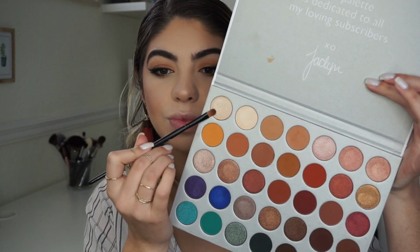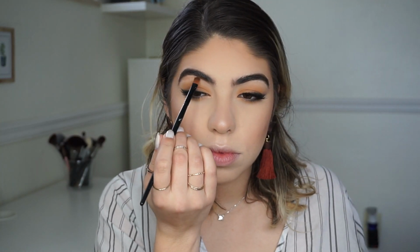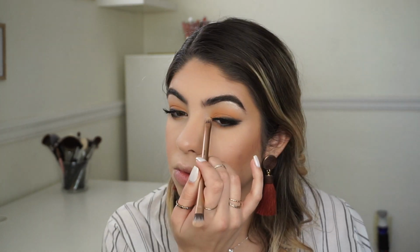Now using the first shade in Light, I'm gonna use that to highlight the brow bone. And of course, I didn't notice that my brush was super dirty. Oops. Anyways, I'm just gonna blend that in and then also highlight my inner corners using the same shade.